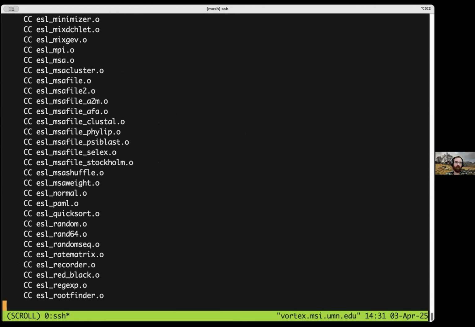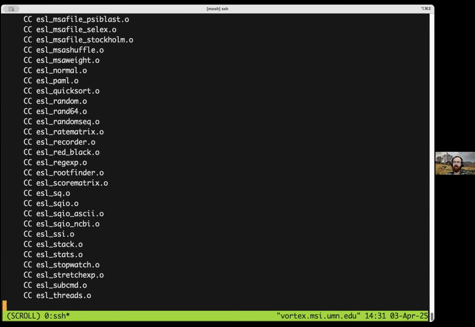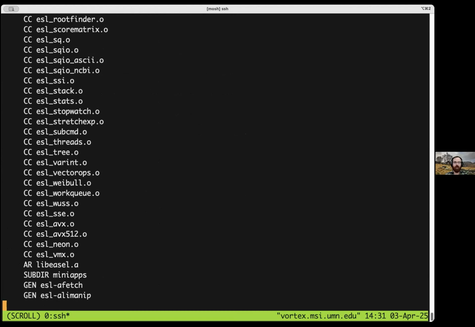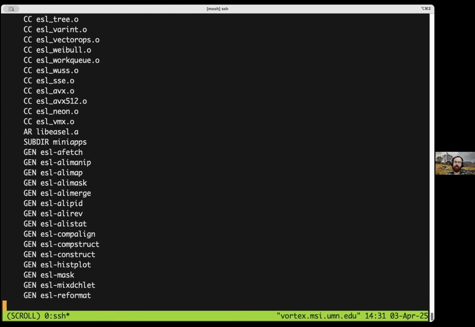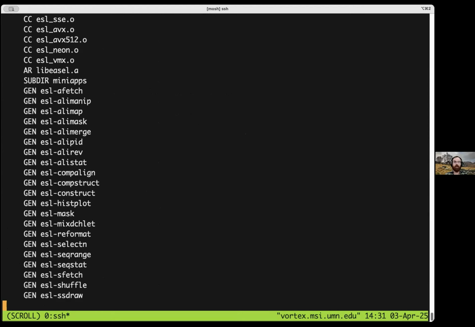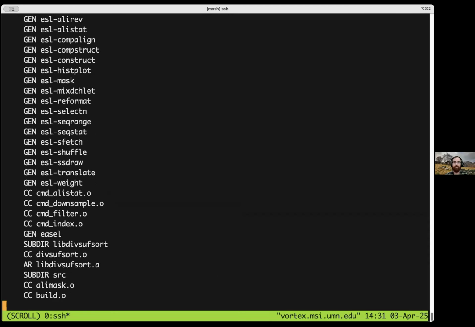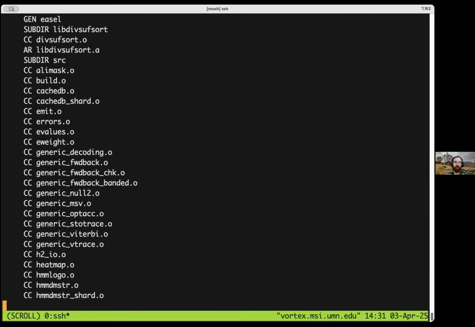And then when this is done, we'll run make install to have it finalize the build and install it into that prefix that we specified at the configure step. And this is all going substantially faster because we are running it in /tmp rather than on the network storage available in our home directory.